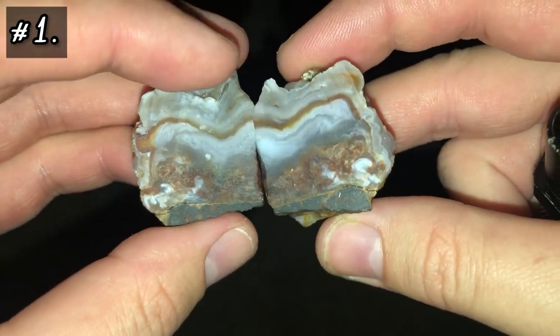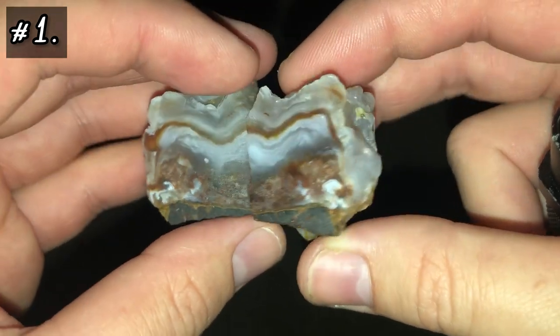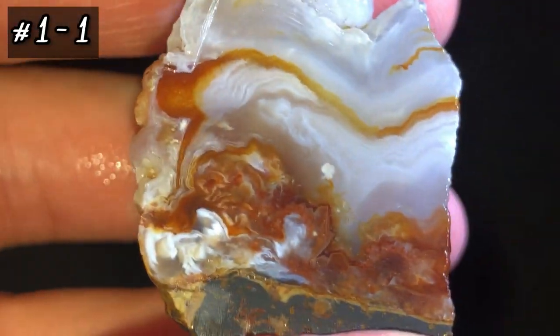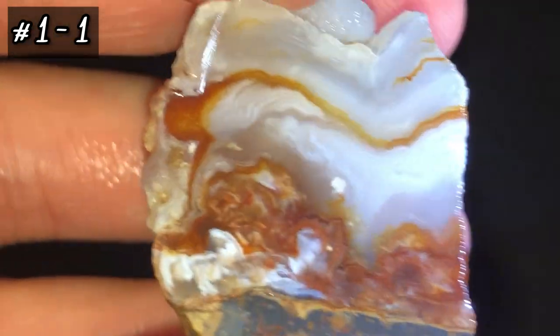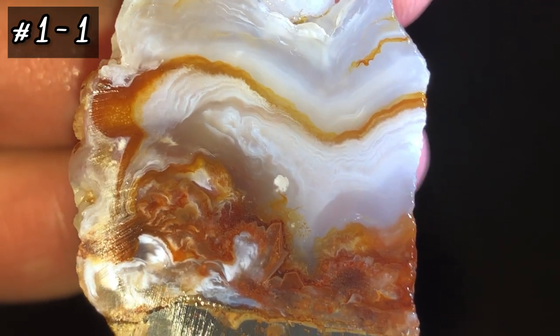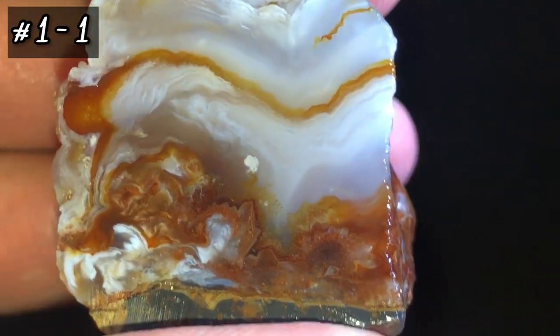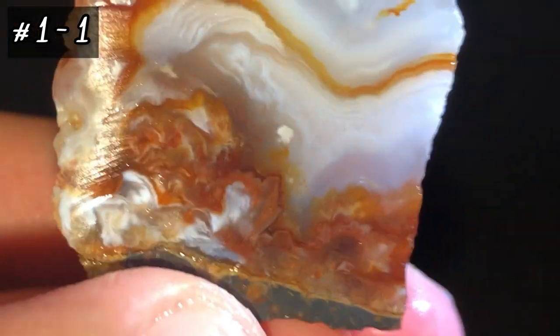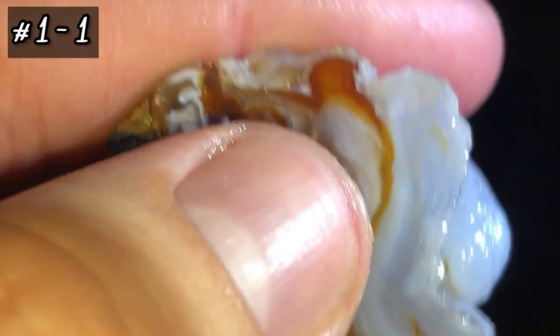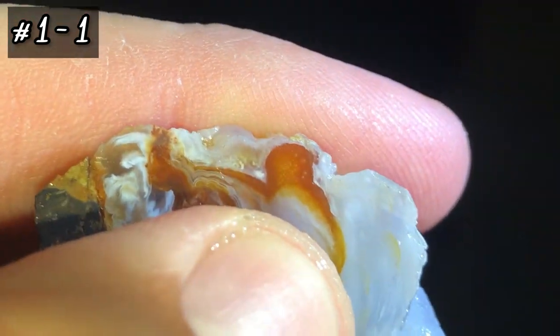There's the inside. I'm going to dip it in water real quick. I'm going to use a flashlight because that's the only way to really see some of the detail. You can see all the agate banding in there — very beautiful. You can see some quartz structure right there that I cut through. Very beautiful. You can see a little bit of fire right there — little bitty tiny betroidals.